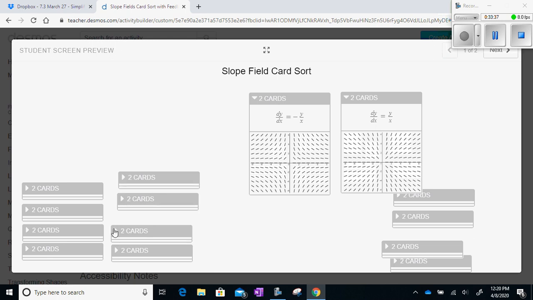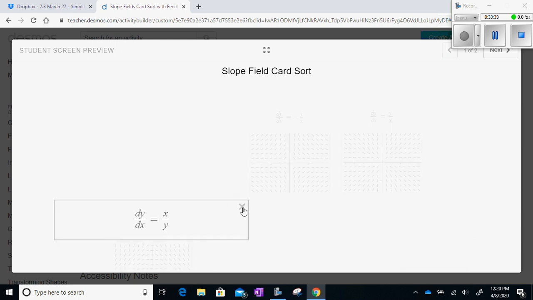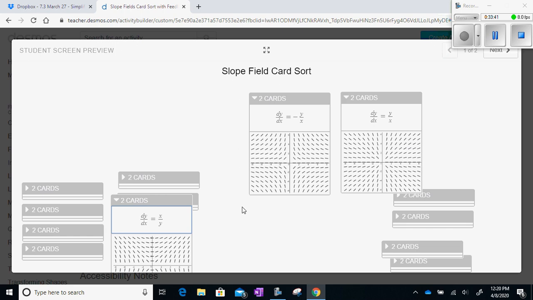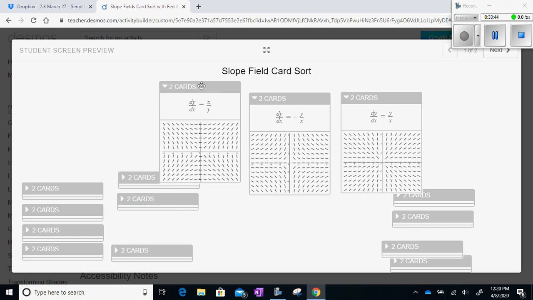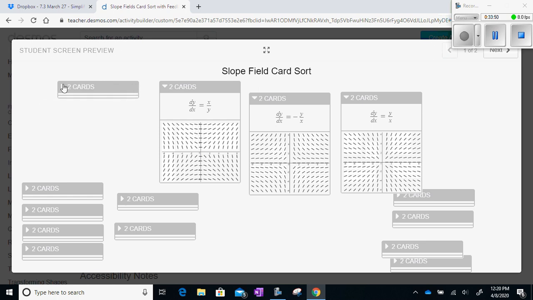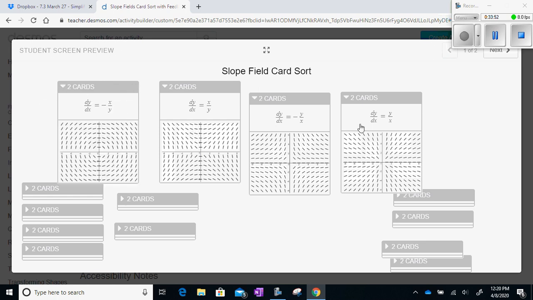I want this one, I think. Yep. Whoops, I apologize. Close. I'm going to bring this up here, and I'm going to bring this one up here and open it up as well. These are all your fractions. Okay, you see this circle one? It's very distinctive, this circle. Very distinctive. Negative x over y. dy dx is negative x over y.